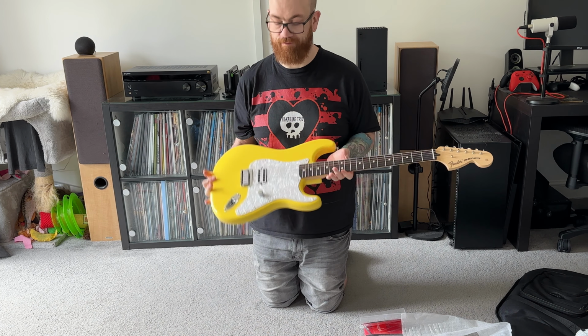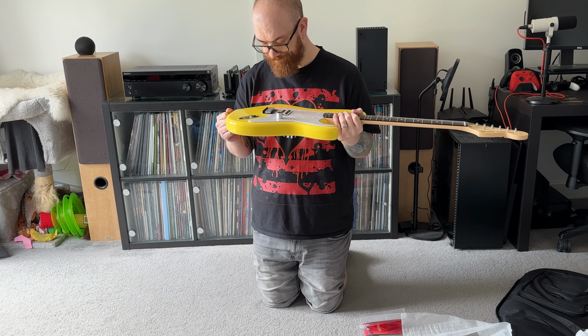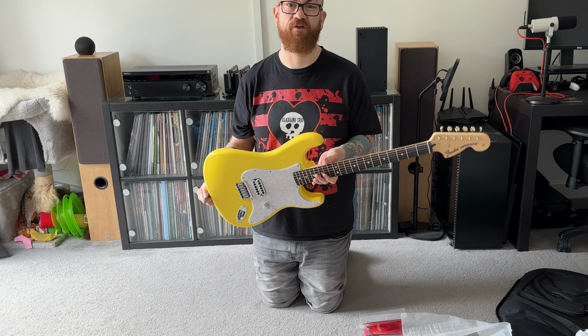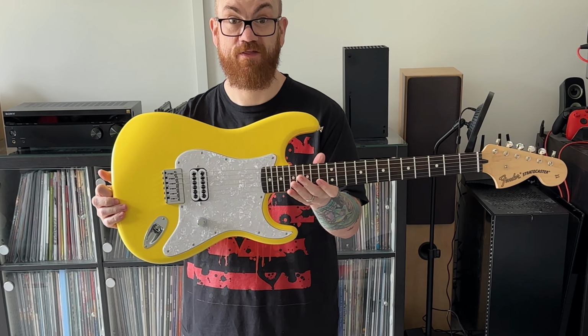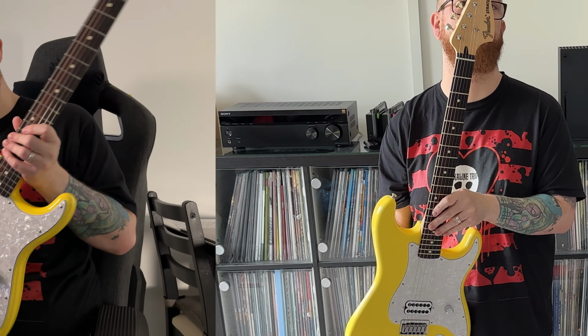All right, well, I'm gonna do a bit of a setup and restring it and what have you, and we'll do some proper first impressions. But yeah, here it is. Graffiti yellow, Tom DeLonge Signature. This video is just meant to be a kind of unboxing and initial thoughts on the guitar.